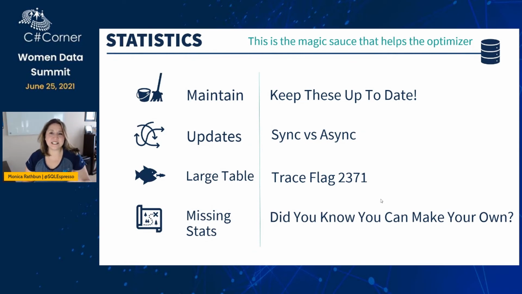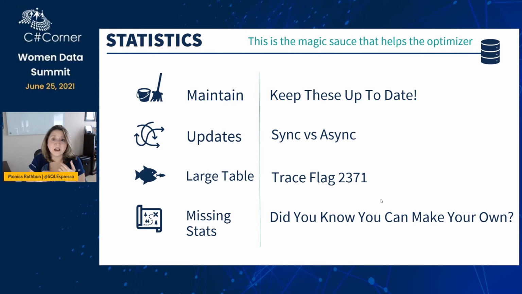Statistics. Statistics is the magic sauce of everything. Every query that you put through, the optimizer needs to know how many rows to expect, your estimated versus actual rows. We've talked about this several times. We all know this. The closer in sync the estimated rows to the actual rows are within your environment, the better. The better the optimizer can choose which joins to do, what memory grant to give, and your actual query performance can be much improved. Well, you want to make sure you keep these up to date. It's your job as a DBA to do that.